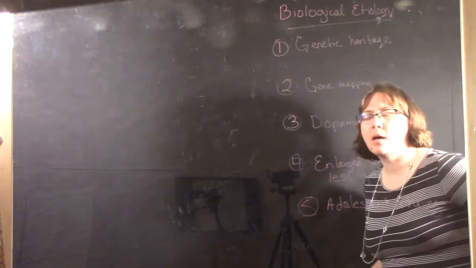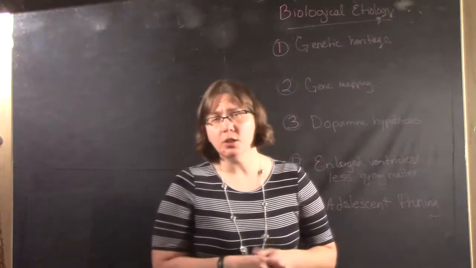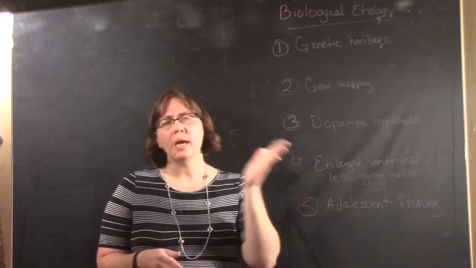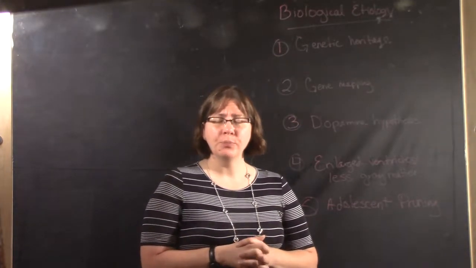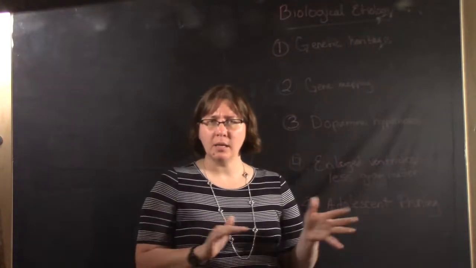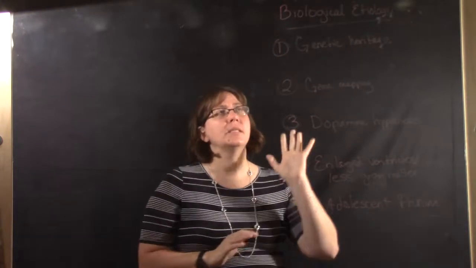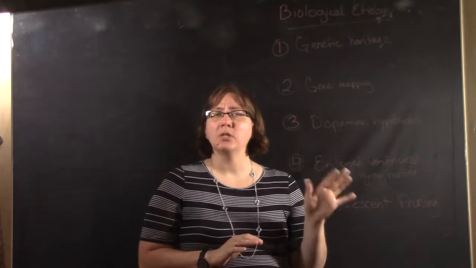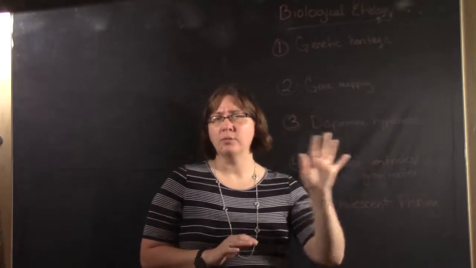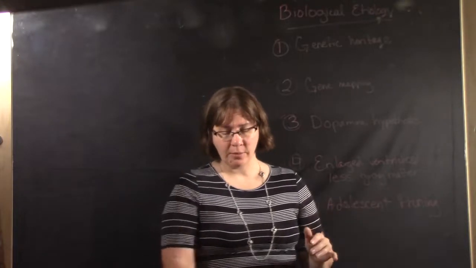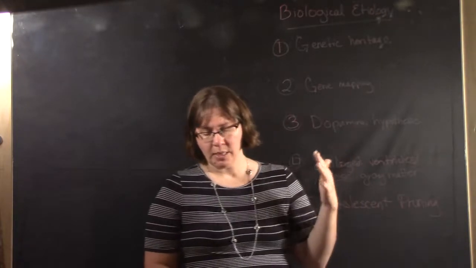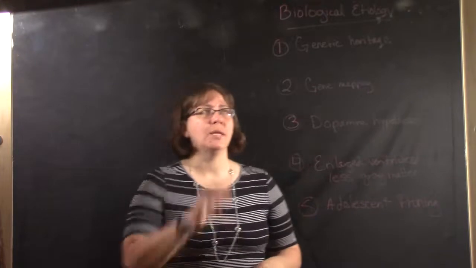Okay, for your lecture over schizophrenia and other psychotic disorders, I really want to focus on the biological etiologies. I want you to go way back to when we talked about models of etiology in chapter 2, and we looked at psychological and biological etiologies, because schizophrenia is a disorder that actually shows all 5 different models of biological etiology, and they all kind of work together. So I want us to think about those different models, and we're going to kind of map them out here.